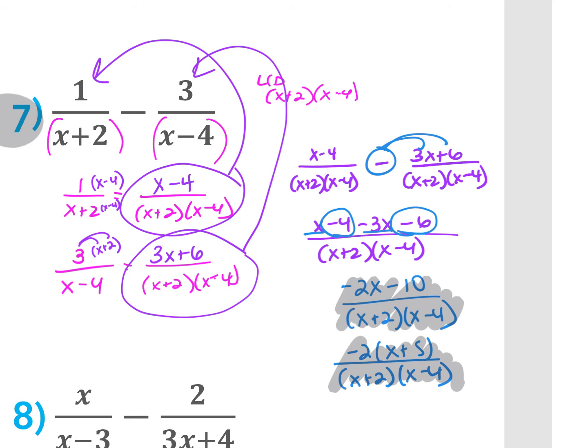Are you allowed to multiply the x plus 2 times x minus 4? Like actually FOIL it out? Yeah. It's just an extra step you don't need to do. Okay. Yeah, it doesn't necessarily make it wrong. Okay. So would you allow that? Sure. You just don't need to do it.